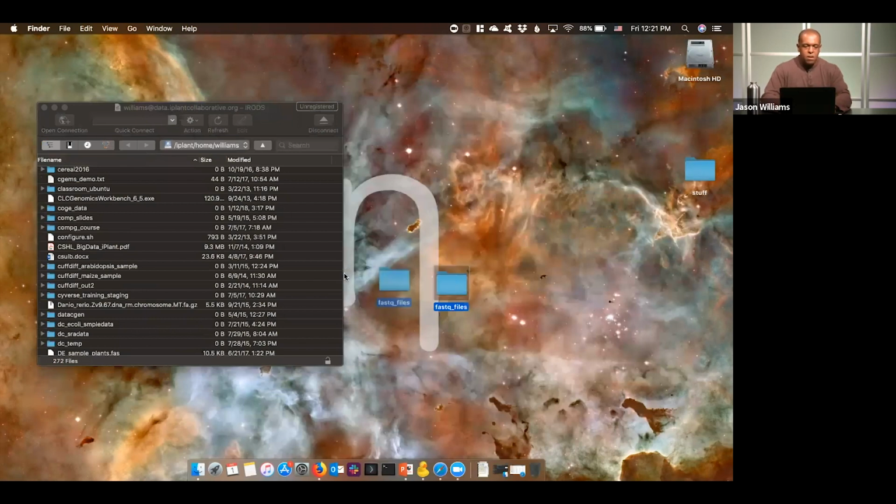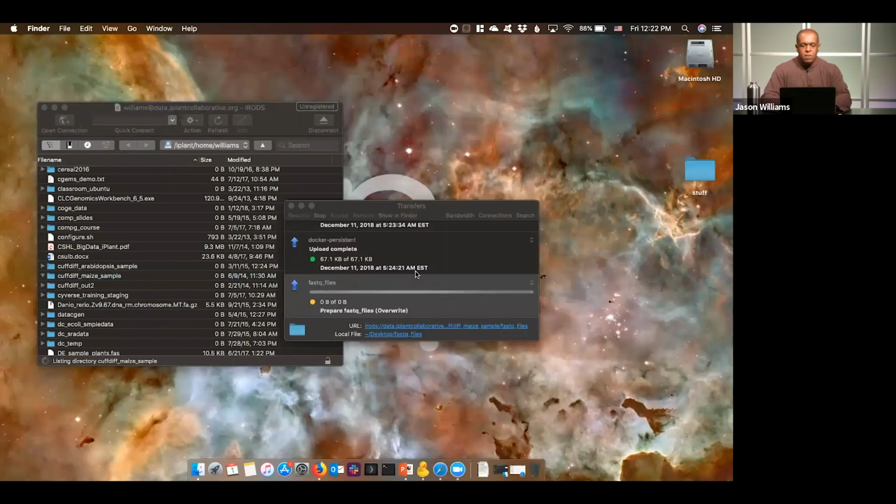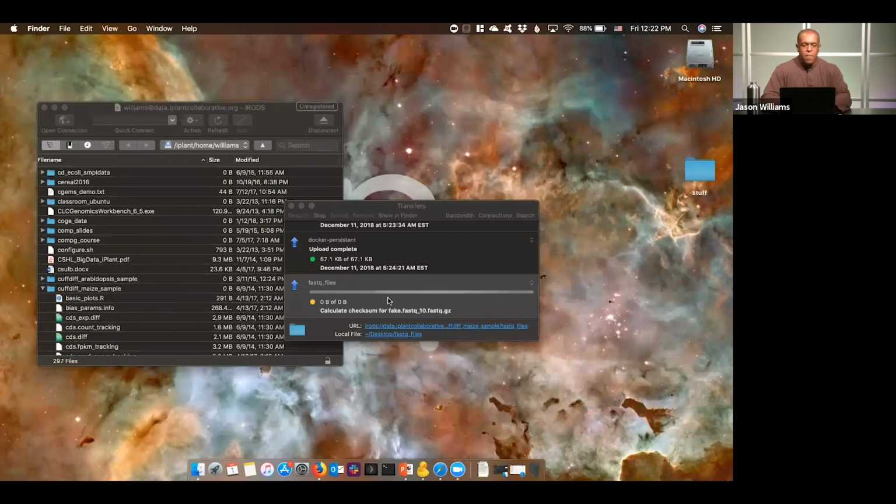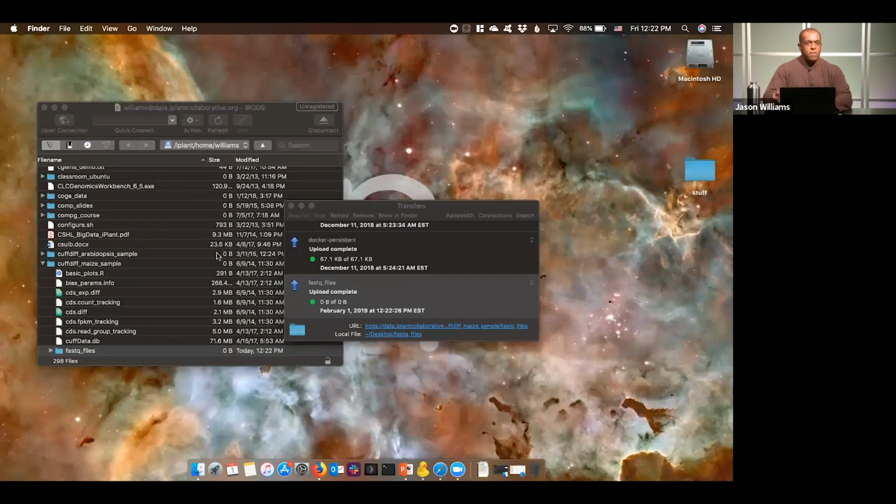Once you have those files and you connect it, all you need to do is drag them over into the CyVerse data store. It'll take a moment where it will start to log into that and tell you what it's doing, but then essentially, once it goes in, it's already starting that upload process. These folders are really small, so it's happening quite quickly, but you'd have the option to monitor the progress of it. It's a one-step process, so you should feel pretty comfortable if you have those FASTQ files and they're not in the CyVerse data store. All you're going to want to do is set up the CyberDuck, follow the directions, and move them over.